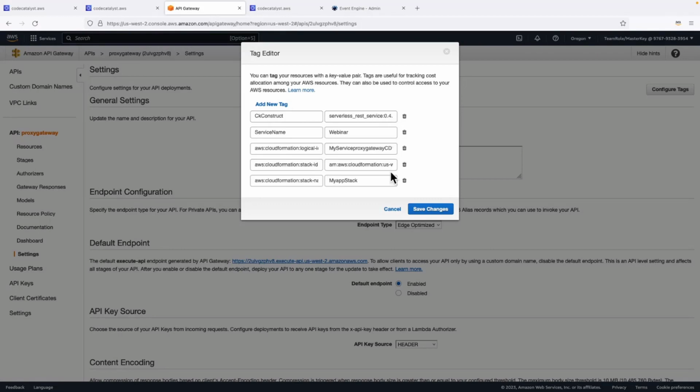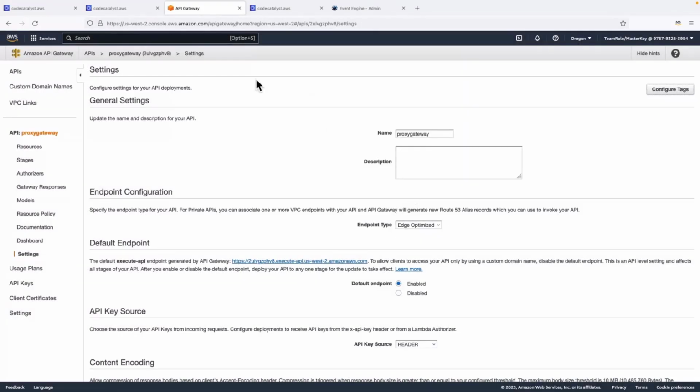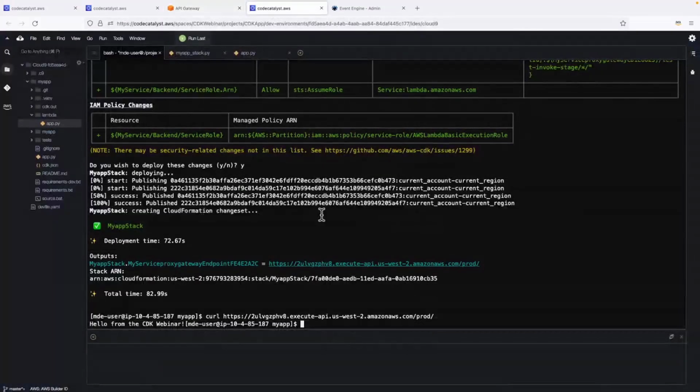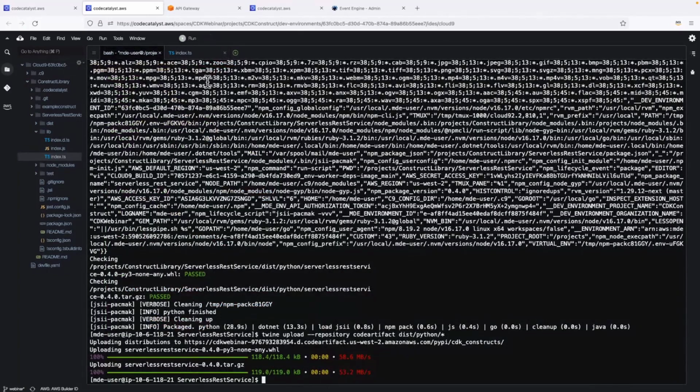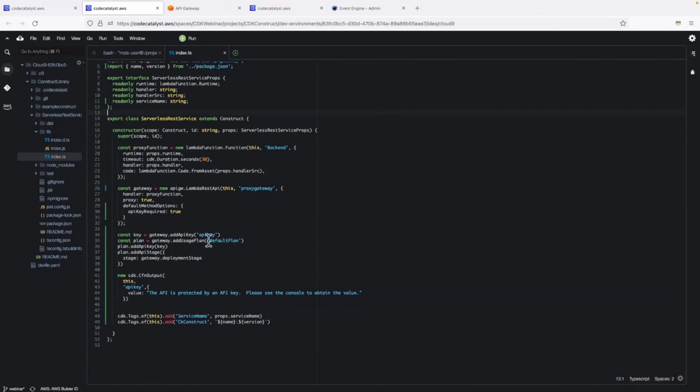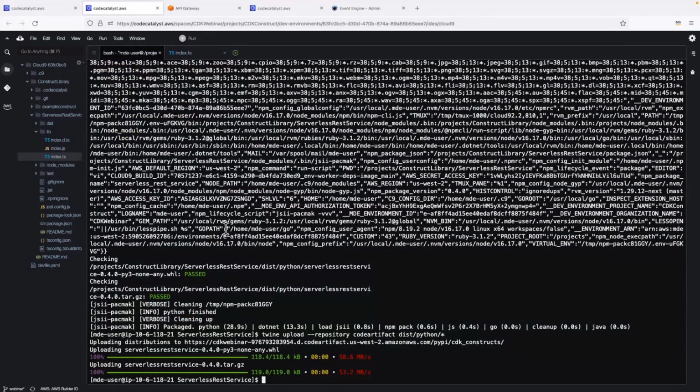So all that works. Now, in terms of change management, I want to adopt the new version of my code. So the first thing I need to do is go back and make sure that I build and publish a new version. To do that, I've updated my code with all the additional configuration that we want in our L3 construct. And so all I'm going to do now, and let me clean up some of my environment.